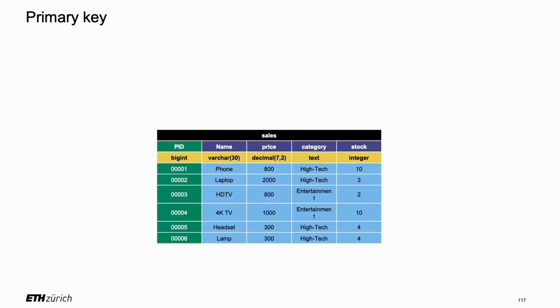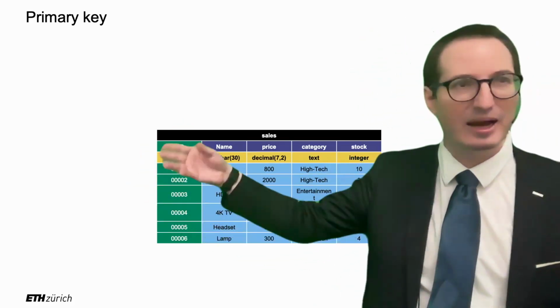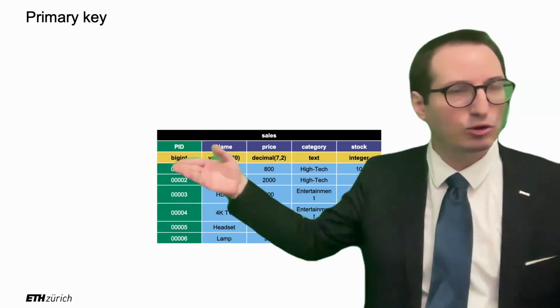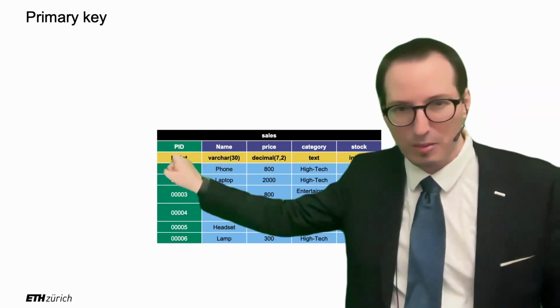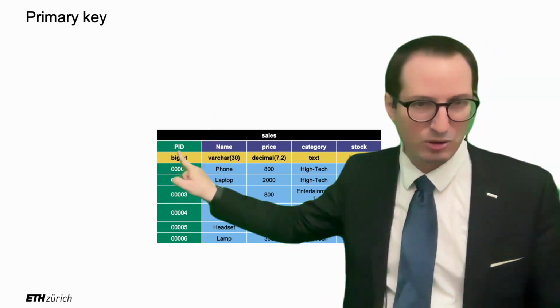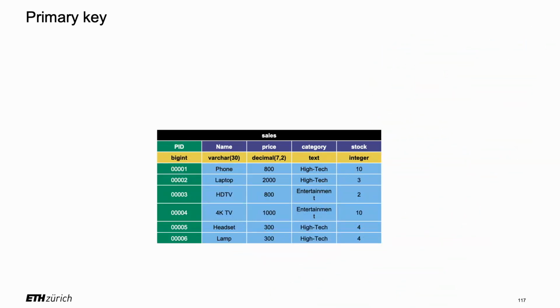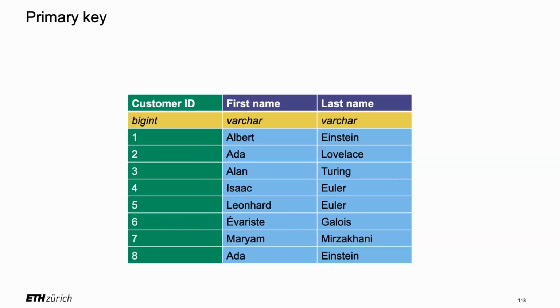Okay, very good. What is very common, by the way, that you'd see in practice is that it's very common to call the primary key, if it's only one column, something ID, like PID for product ID, CID for customer ID, course ID, CID, university ID, UID. So this is something that the database schema designers love to do, basically use this something ID way of giving the column name. That's another example, customer ID or CID if you want.